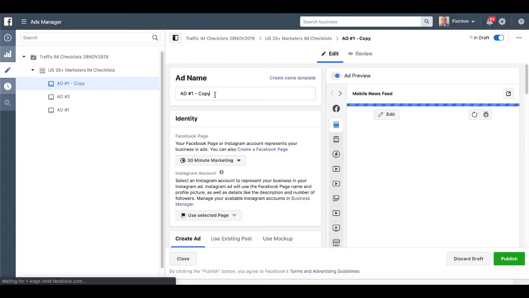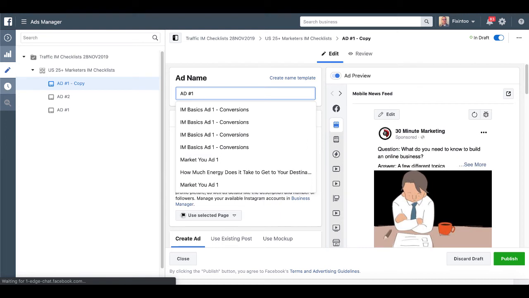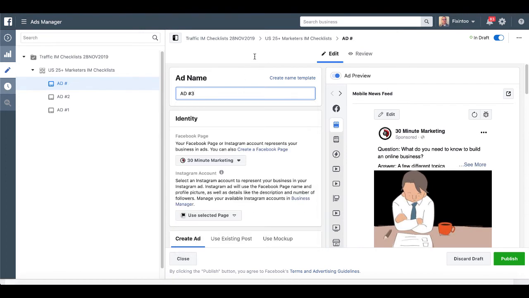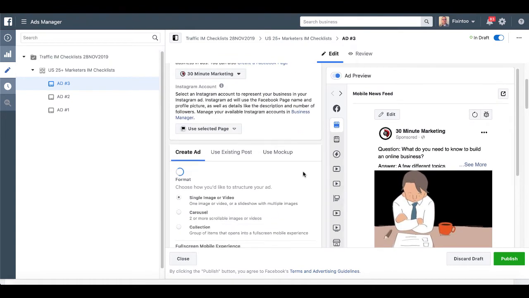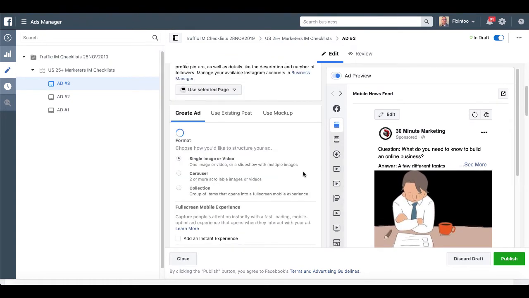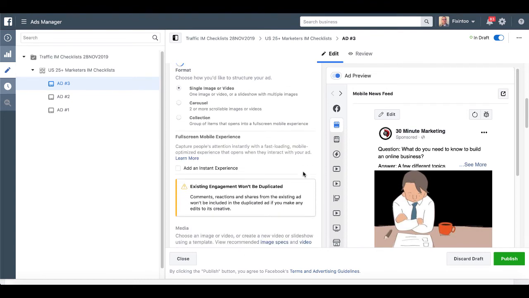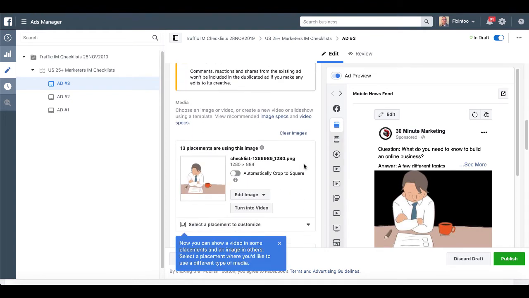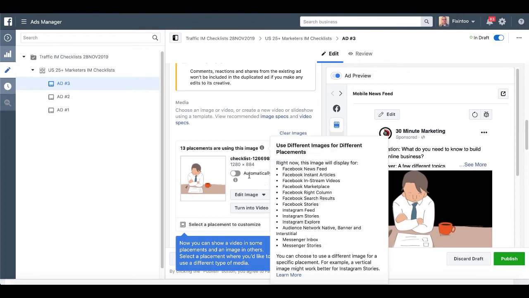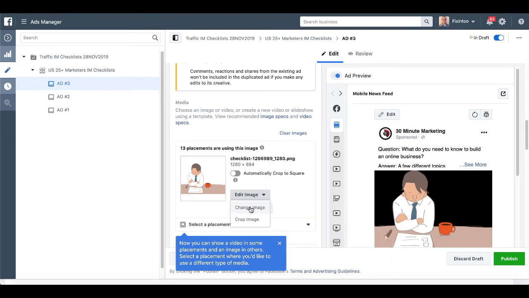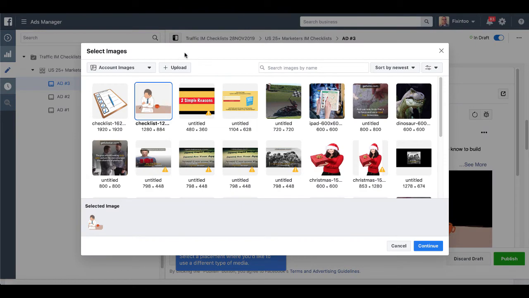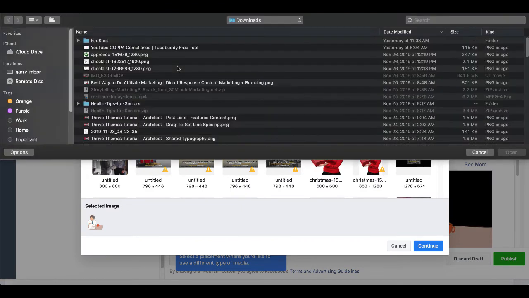Now also remember, when you are setting up your ads, if you see a different screen at any time or you see a different layout, remember that depending on how you click inside of the ads manager or the time that you're doing this, these settings may change. The layout of the ads manager may change. Don't let that freak you out. Just carry on. Look at the settings, read the information, understand what you're trying to do, and just move forward.